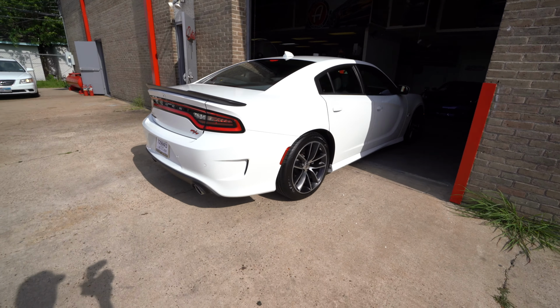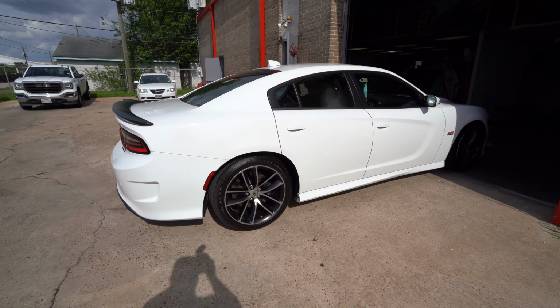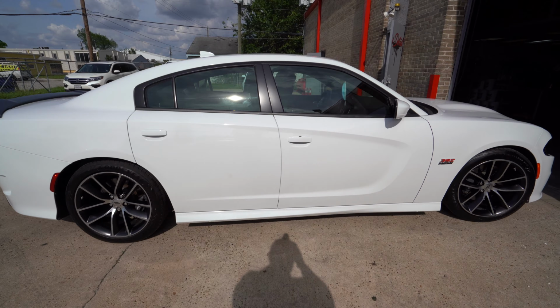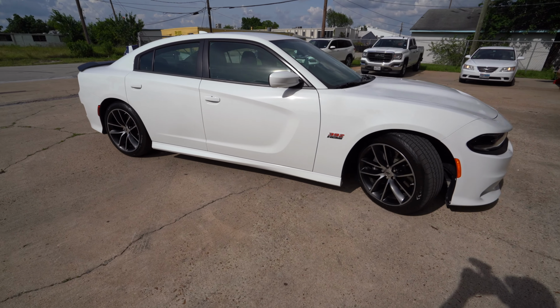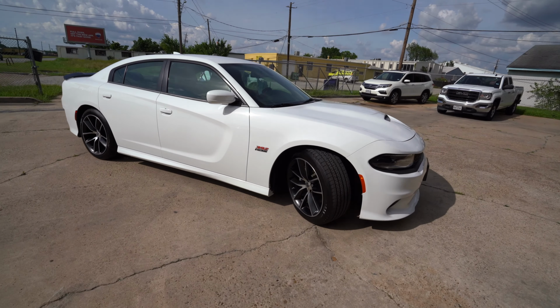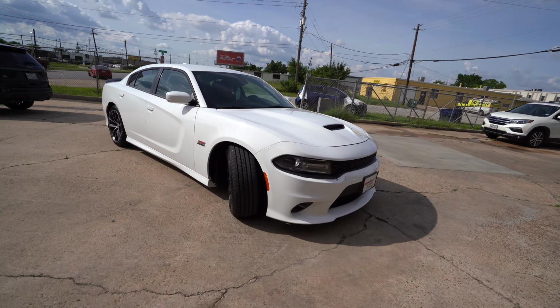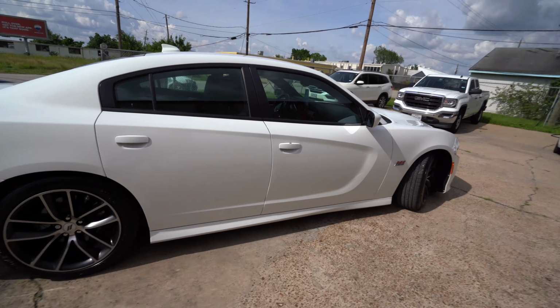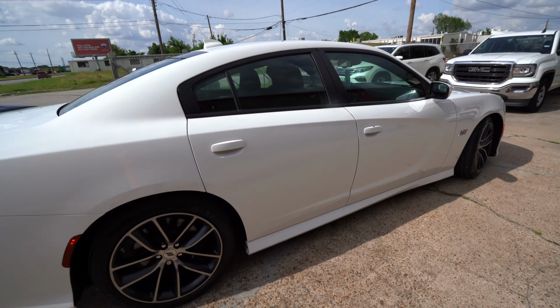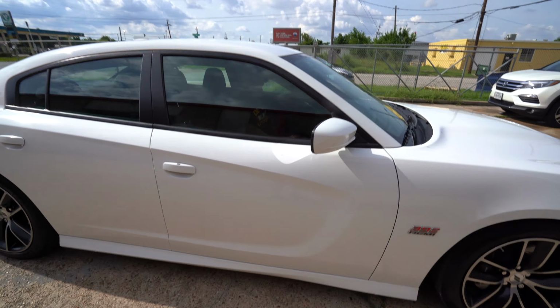Check out the final results. And white's always more forgiving. So, but this thing is shining, glistening. I don't think the camera does it justice.